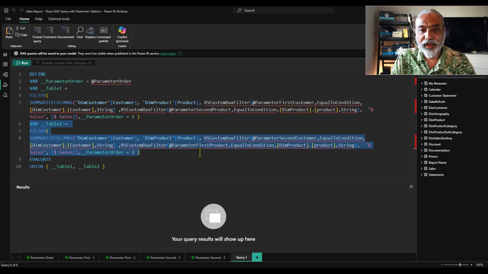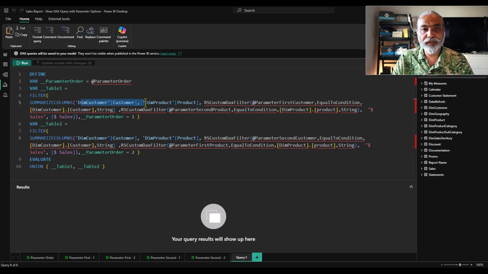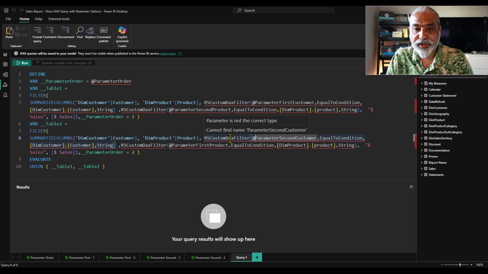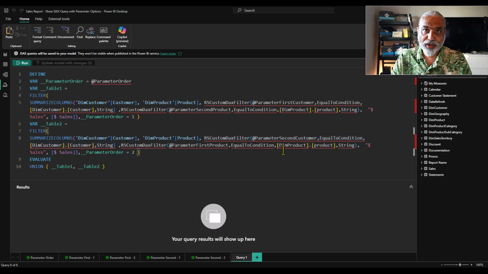In table 2, I'm doing the same SUMMARIZECOLUMNS, customer and product, and then I'm checking if the sort order selected is the second one, then I know my second parameter is going to be customer, my first parameter is going to be product. So I already know.